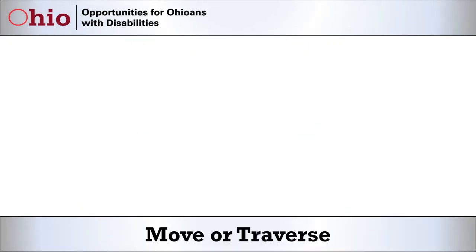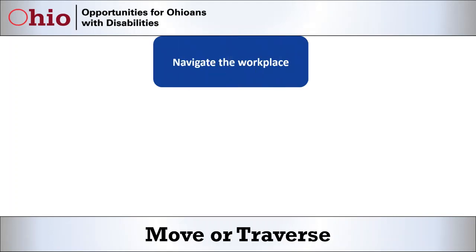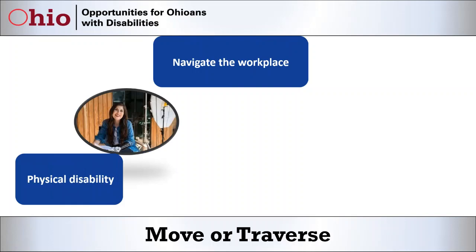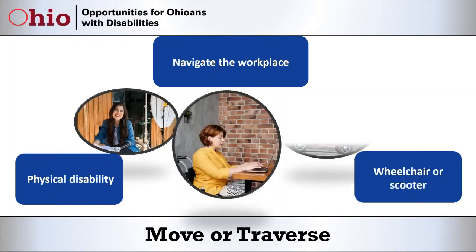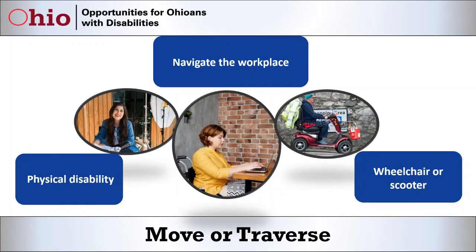Dustin, using words like move or traverse opens up more ways to navigate the workplace than walking. An employee with a physical disability that limits walking may use a wheelchair or a motorized scooter to effectively navigate throughout the workplace to complete work tasks. So again, we are making this job more inclusive by inviting more ways to perform the job.